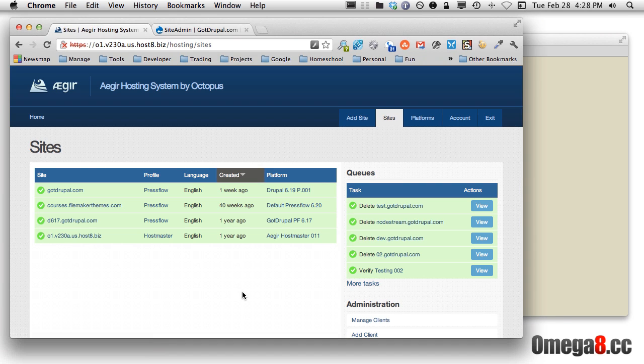Now, there's a sequence that you need to follow when you're going to migrate your site that ensures that pretty much everything is going to be checked out for you. That's because Aegir, behind the scenes, is using Drush in order to do things that you may not know how to do, or if you do know how to do them with Drush on the command line, it's simply going to do them for you.